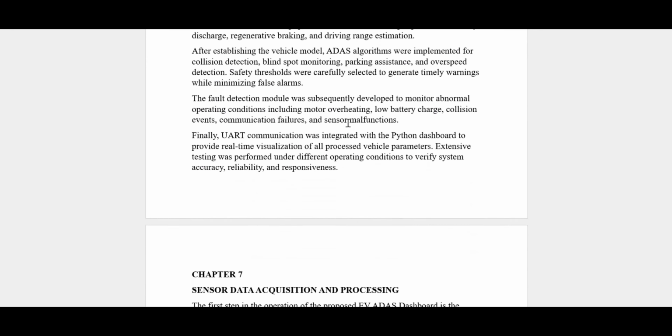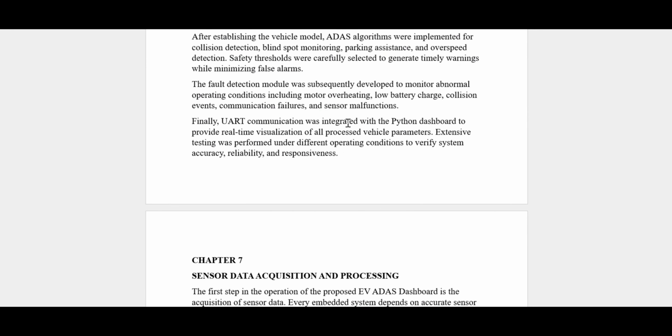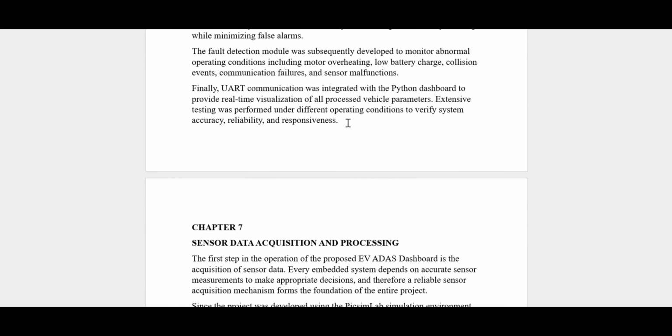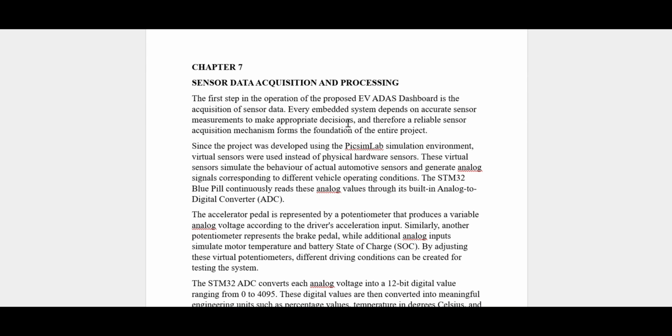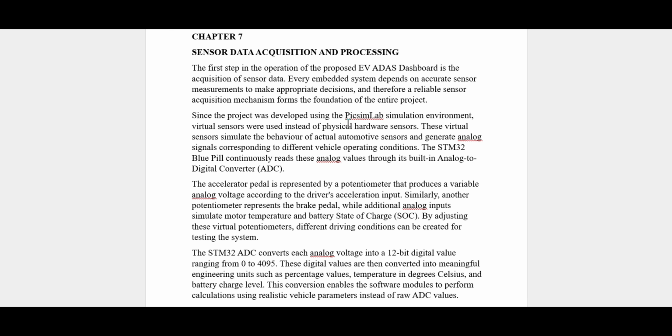Then the main section of the report describes the implementation of the project. Sensor data is first collected and converted into digital values using the ADC of the STM32. Based on these inputs, the controller calculates important vehicle parameters such as speed, motor torque, battery state of charge, regenerative braking, and the estimated driving range.